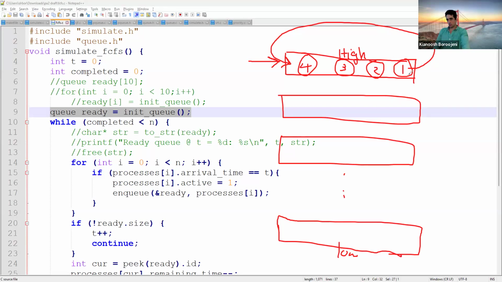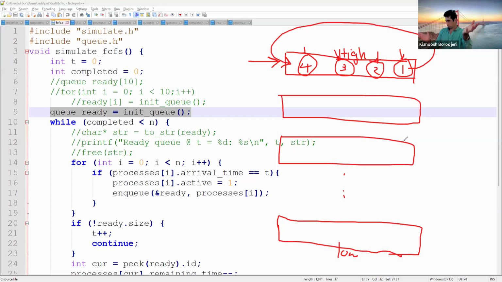So first we run 1 for a few seconds, then we run 2, then we run 3, then we run 4. And then every time that they finish, they will be dequeued from the queue and they will be enqueued into the same queue. When one queue is emptied, then you go to the next level queue. There are 10 of them.